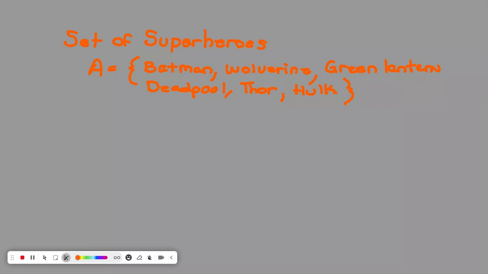Now we could have a subset of this. You're going to see that word a lot. A subset. So a subset is, every element that's in the subset is in the set, but there's more details. So it's related to the set. We could say subset B, and maybe subset B is only Marvel heroes, Marvel superheroes, right? So then we can make it more detailed on our subset. So you have sets and you have subsets.